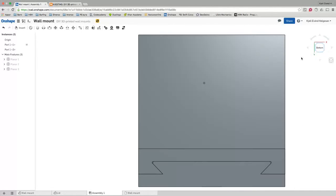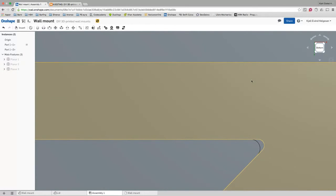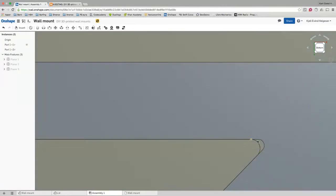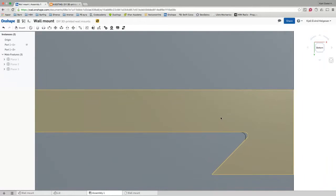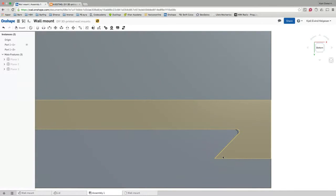So look at the bottom here. As you can see, this works well with the fillets we have here. There is no collision between the two edges here. So that works well. We'll do the same down here. So we'll have to have a 0.2 on the wall mount and a 0.3 on the lid.